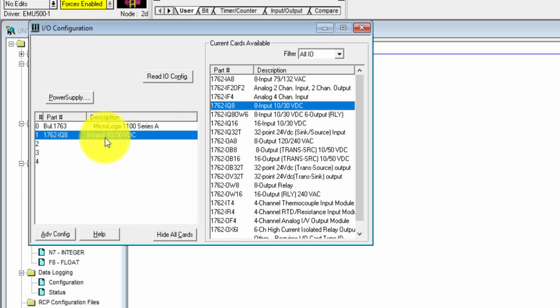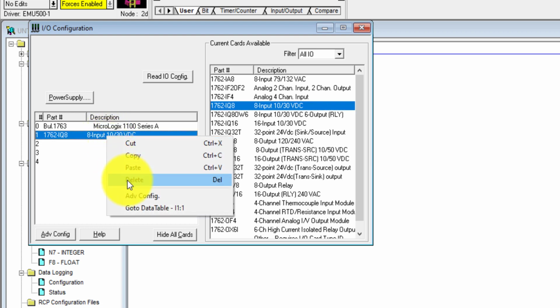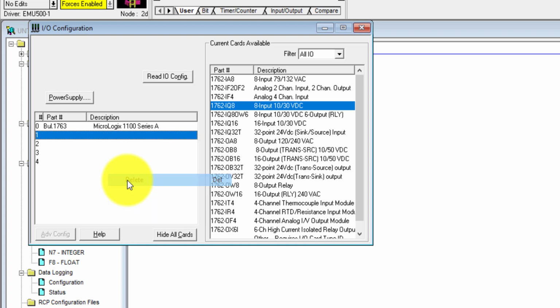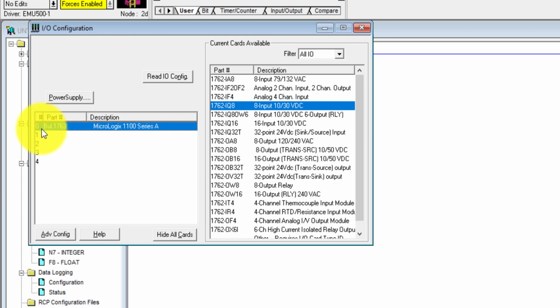Over here you can see that now we have this module as well. But right now we are not going to use it, so I'm going to delete it once again. I've just done this to show you how you can add more modules. So right now we have only module 0 over here, and it is RSLogix 1100 series A PLC.